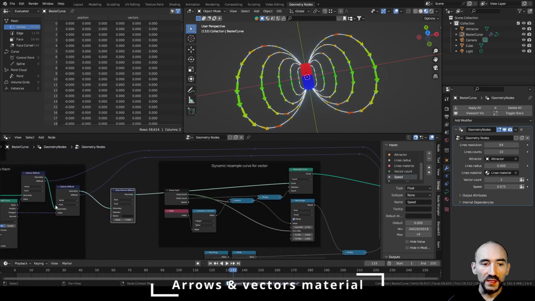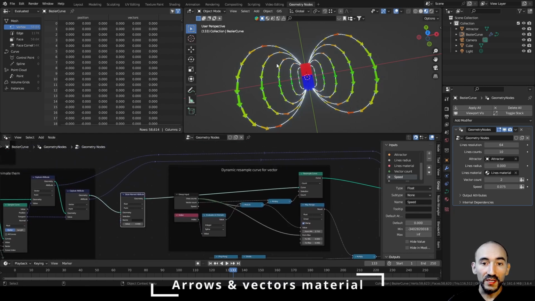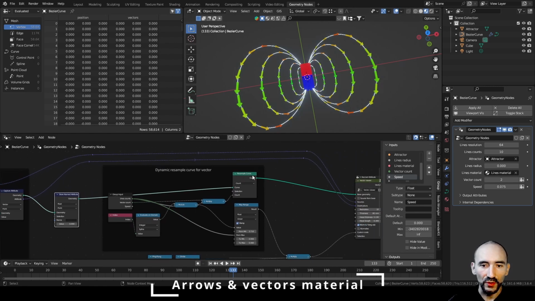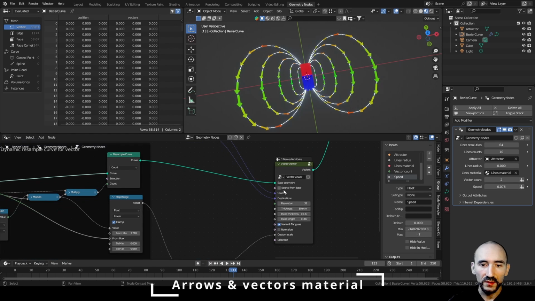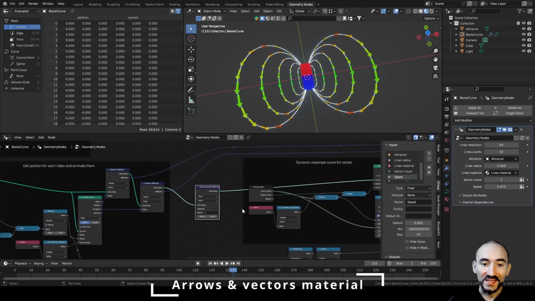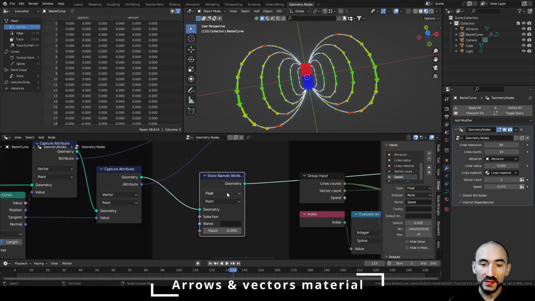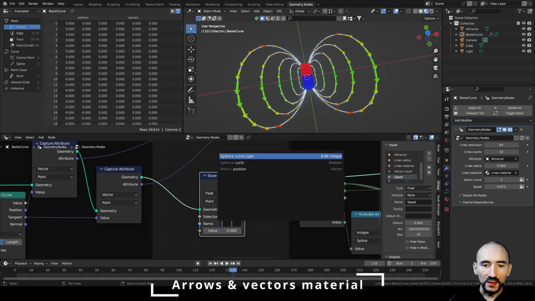So you can see these values here that are for each point of the curves and not for the resampled curves here is passing through this vector viewer that has a lower number of points, and Blender can use this interpolated information to set the correct source and destination positions of the arrows. At the same time, I'm looking at this store named attribute, and I'm going to use these in the shading editor for each arrow. So I can save these.